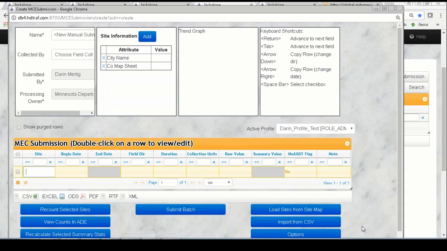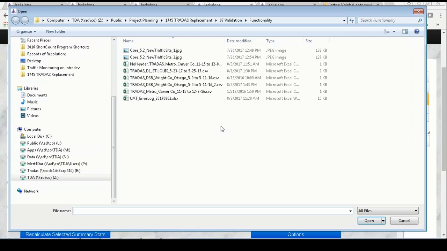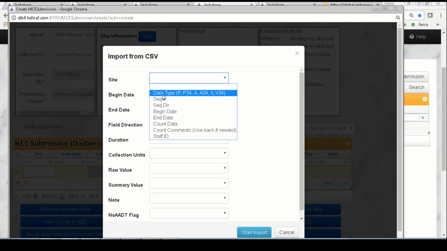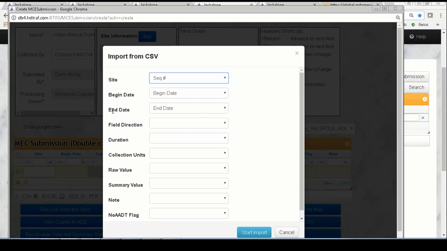The first way is to submit a CSV using this Import from CSV button. Once this opens, you're going to navigate to the data that you want to load. And then you're going to have a window where you can match what data in your file matches the import process. So for instance, site, that matches up to sequence number.